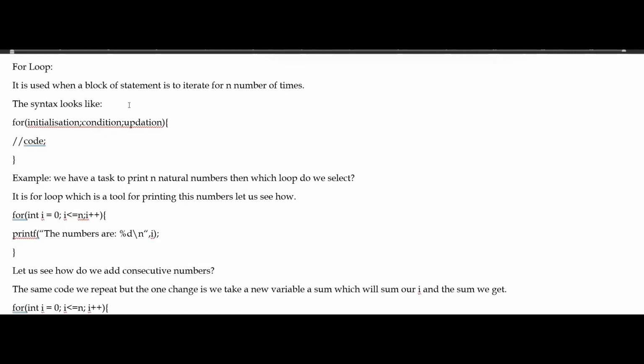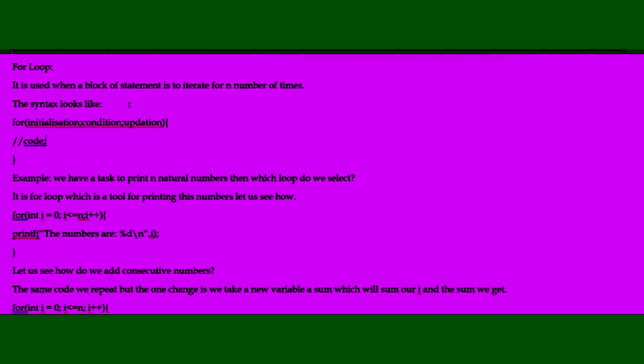So what do we mean by initialization here? Initially you'll have some value of i, j, k or some other variable. So this is initialization. First you initialize i equals 0 or i equals 1, wherever you want the initial condition to start. Then in the condition you put a greater than or less than symbol, or compare those two numbers, or any other type of condition according to the user requirement. And then in the updation we increment or decrement it, or do any other updation according to the user requirement.